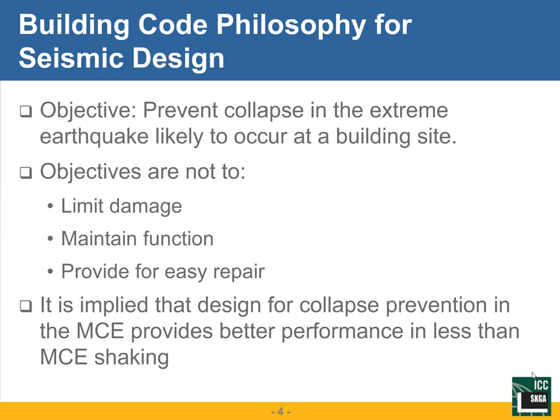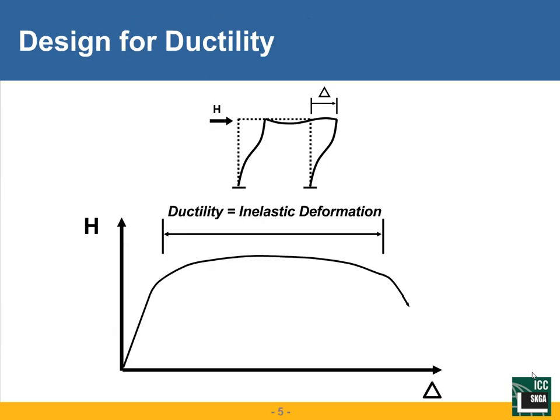That's important as we begin our discussion of special concentrically braced frame design. Understanding our objectives — really to prevent collapse of frames in large earthquakes — is key. When we design steel structures for seismic loads, we want to ensure ductility or inelastic deformation capacity. That's illustrated with this simple example showing the inelastic deformation of a frame under lateral load, where we push the frame with lateral force H and it displaces delta.